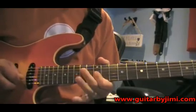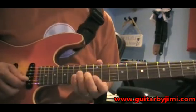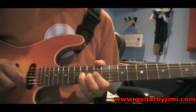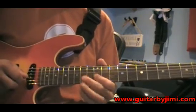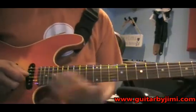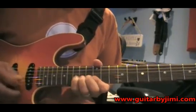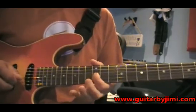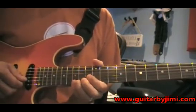Don't forget to slide. Kind of in the B area is that slide. So let's see, what else can I say about this before I do it up to speed? Again, down pick. Don't forget to wiggle. Don't forget to slide. Staccato first, then bend. Wiggle, I mean.